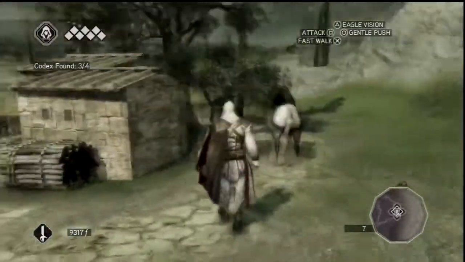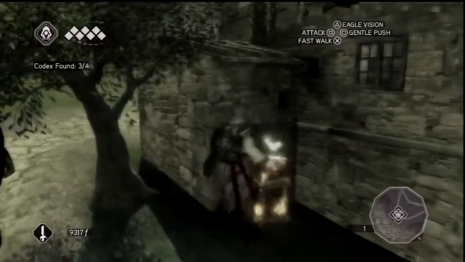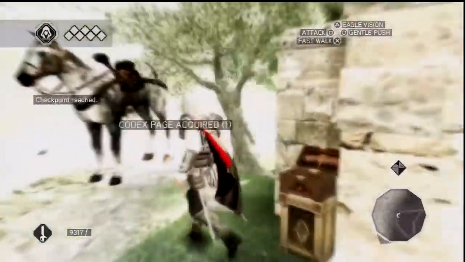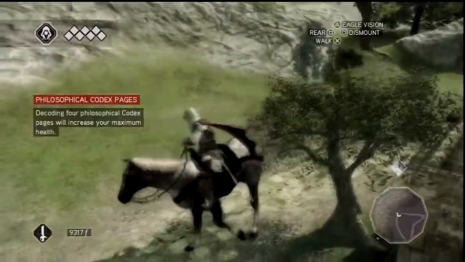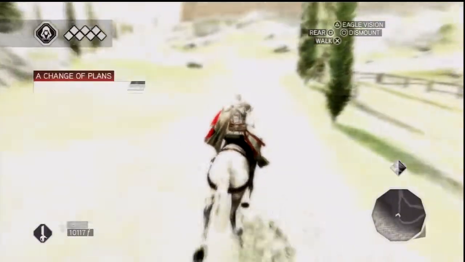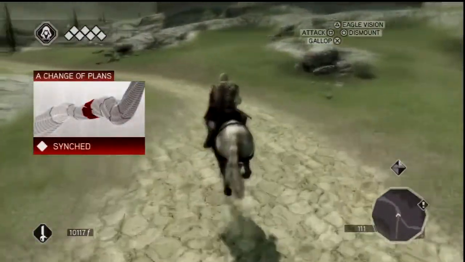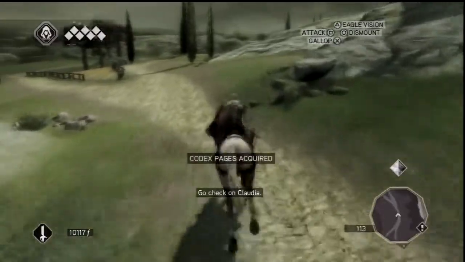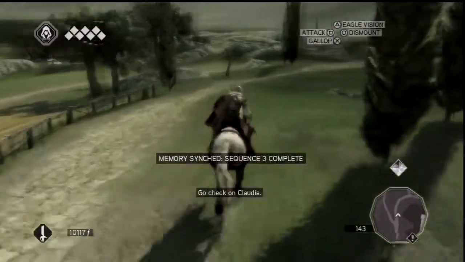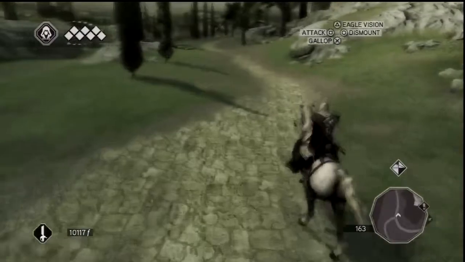Okay, and jump. And they put a horse over here just in case I was an idiot. Alright, so that's what the game asked us to do. So that will give Leonardo 4 pages to decipher for us, in addition to the one we got from Vieri. So now we have to go check on Claudia, and she'll explain improvements to the villa, which I love. And then we're going to spend all of our money.